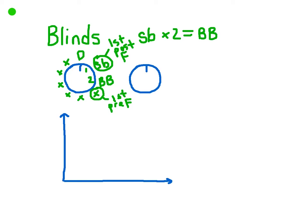If that seems confusing to you, consider this. The small blind actually was the first person to act pre-flop. He was just forced to post his small blind. The big blind was second to act, but again, he was forced to post his big blind. So when we say the person immediately left of the big blind is first to act, we're actually saying he's the first conscious action at the table. So if you want to just remember it more simply, just think that the small blind is always the first to act. It just happens that he's forced to act pre-flop.